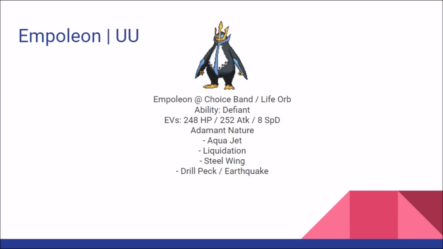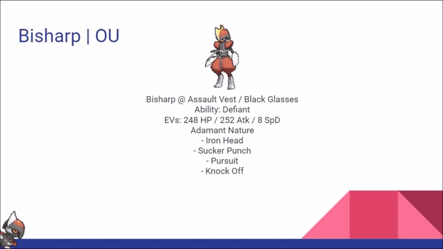The only real reason to take this gimmick up to UU, we have Empoleon, who can rip through unprepared teams with a +2 Bandit or Life Orb Aquajet Liquidation. And then if you're playing in OU, you have no good reason not to use Bisharp, who can run an Assault Vest or Black Glasses to huge success, slap Iron Head, Sucker Punch, Pursuit, and Knockoff on him, because, you know, we got heck of damage. We might as well hit first, hit hard, and prevent people from switching out.